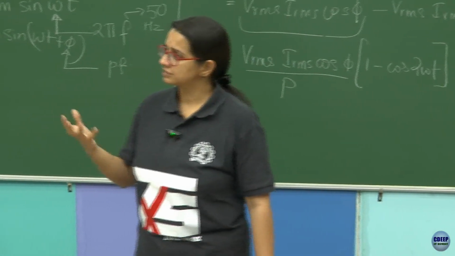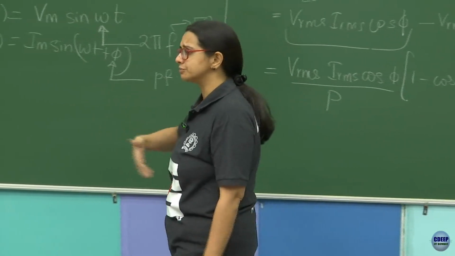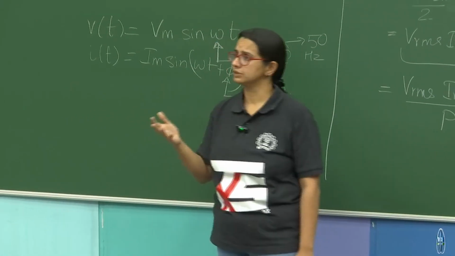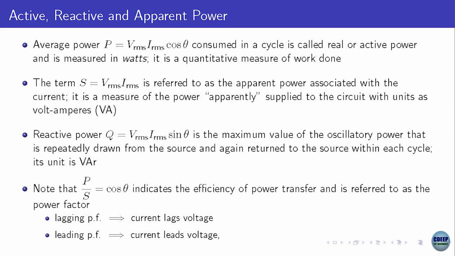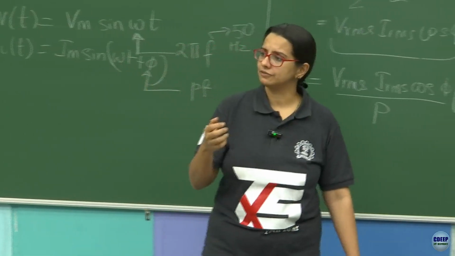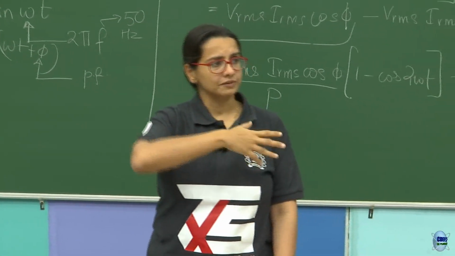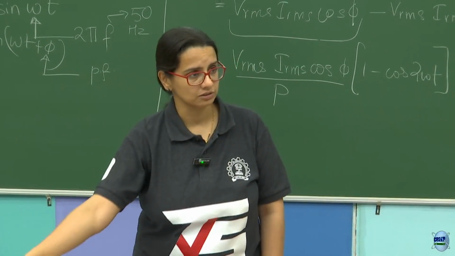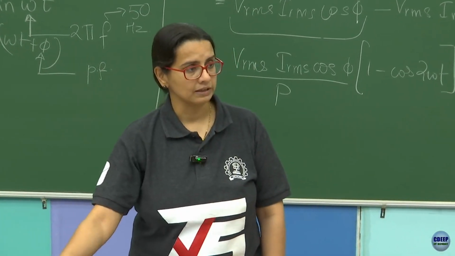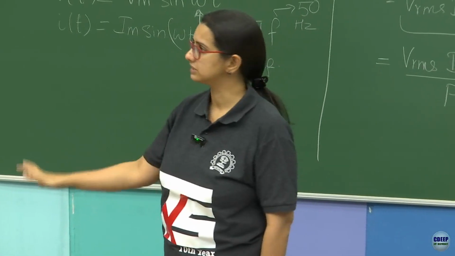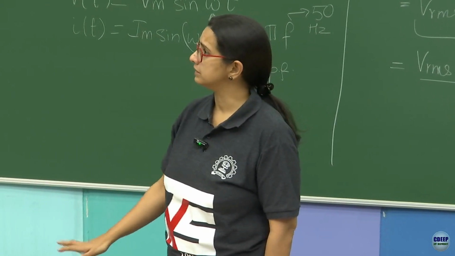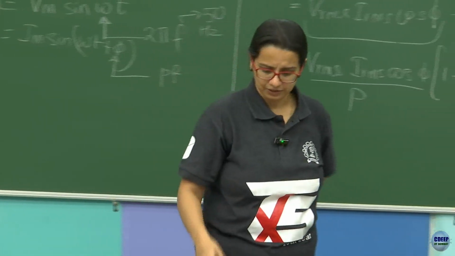That is what we think of as power factor, which is why we want power factors to be as close to 1 as possible, correct? All right. Q, on the other hand, is a maximum value, okay? And if you have a lagging power factor, that's simply indicative of the fact that you have inductive nature on the circuit that you're supplying. Leading power factor would be when you have capacitive nature on the circuit you're supplying. Make sense, everybody? This is basics being rehashed, okay?